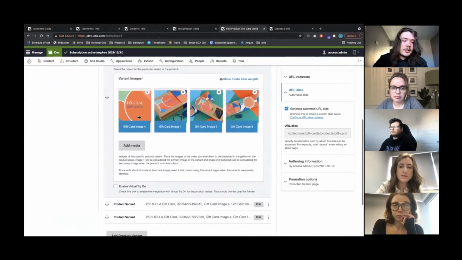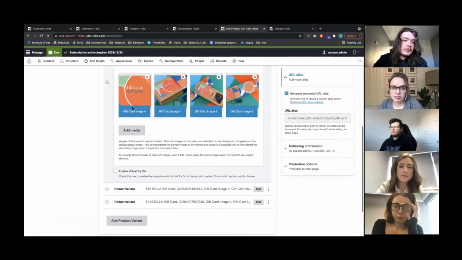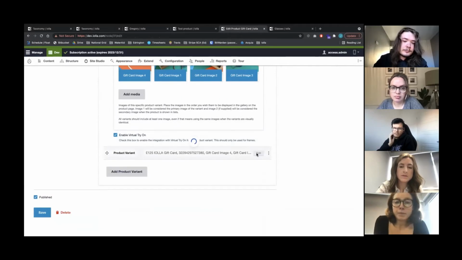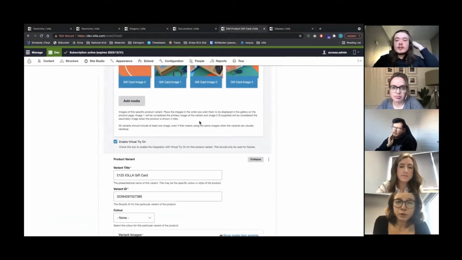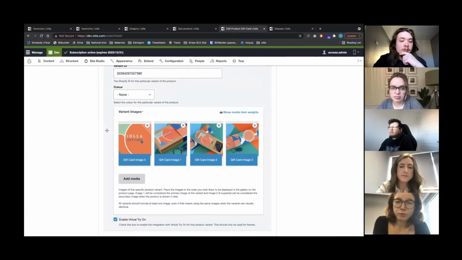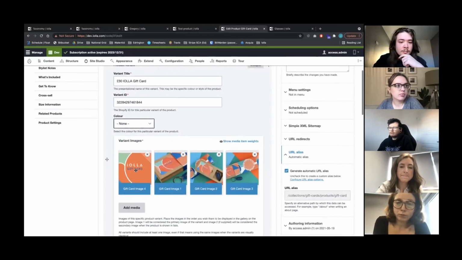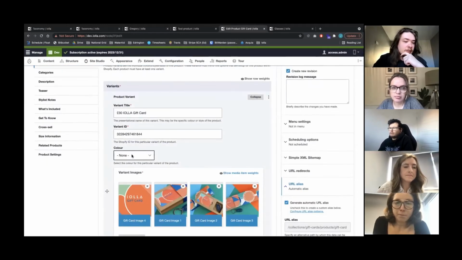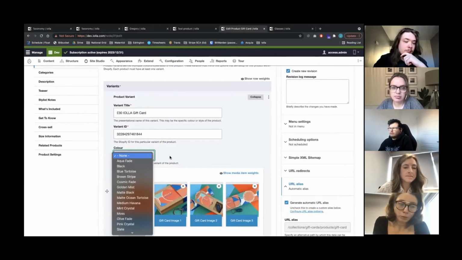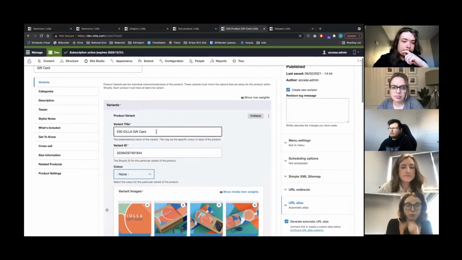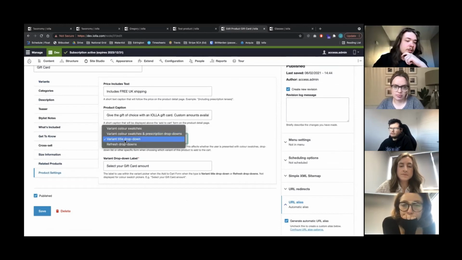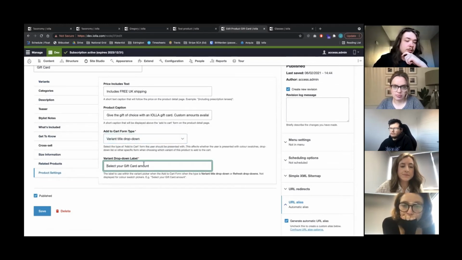One slight annoyance of it is that the images are per variant. So you would have to upload the image, or pick the image at least, in each variant. But that's just a downside of the way we've done these variants. You won't have to upload them again. You can just pick them from the library over and over again. For gift cards, you just ignore the color fields because they've not got a color associated with them. And as I mentioned down here in the product settings, you would pick a variant title drop down for a gift card, and then you can change the drop down placeholder in here.